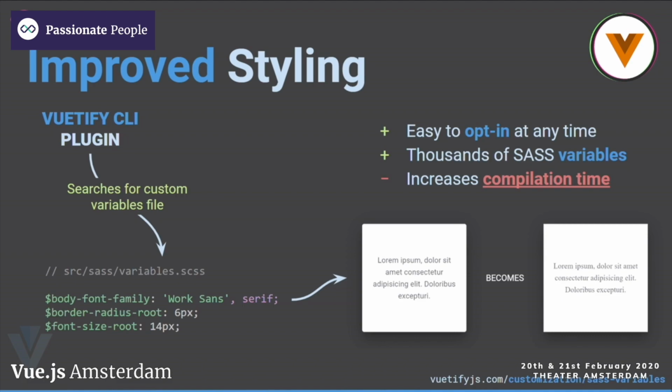We added thousands of Sass variables in our last version, probably maybe more. And the only downside, though, is the initial compilation time. Because Vuetify transpiles the dependencies in node modules, this allows us to, one, have better tree shaking for our styles, but it does come at the cost of a little bit of initial compilation time, which we are working on right now, and we have a couple ways to get around it, but we're going to have a more solid solution in version 3.